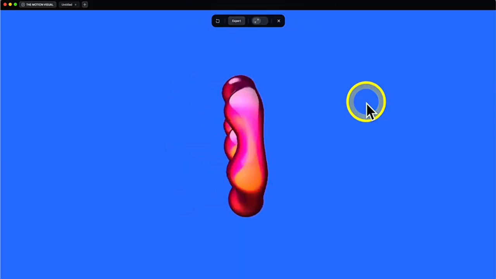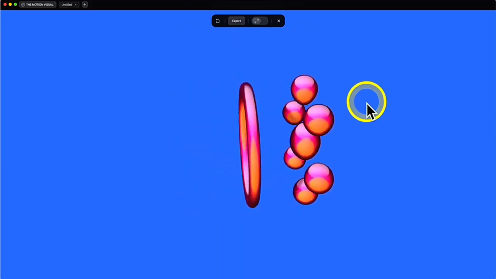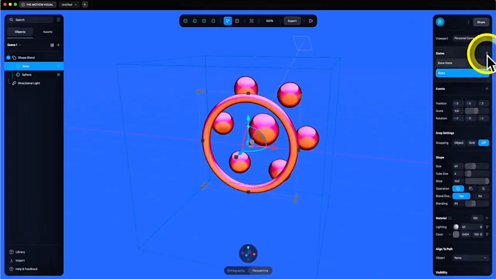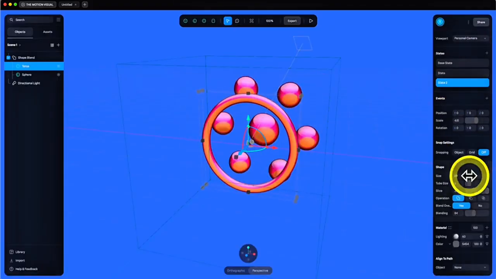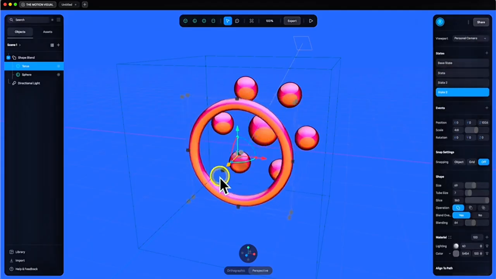When the resolution is set to high, the blending and separating of these shapes really look beautiful. Now let's experiment with animating the torus as well. This next part of the video will be sped up, but you can slow it down in the settings if you'd like to follow along.